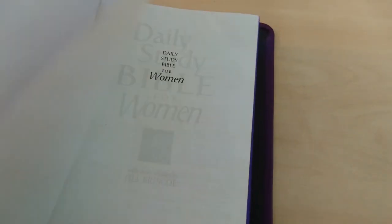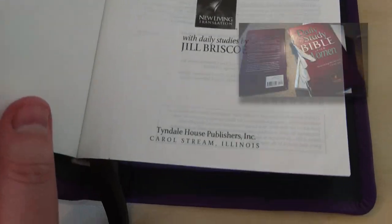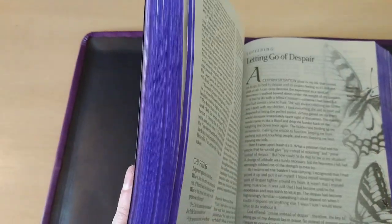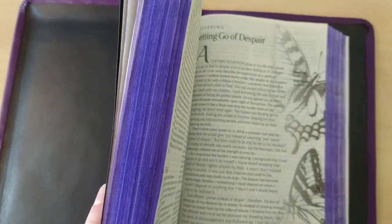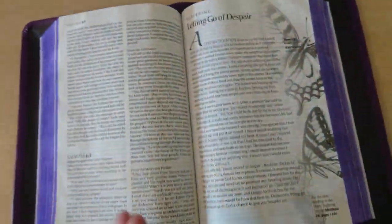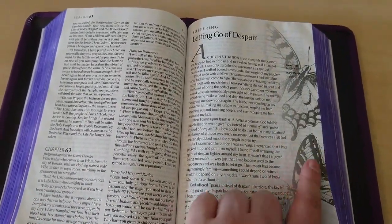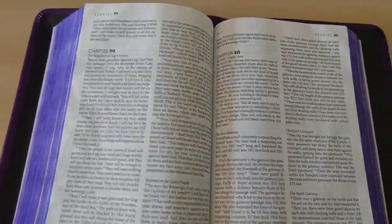This is the end sheet. This is a daily study bible for women — what I did was take the text block out of its cover, as it was falling apart. I also added this purple art gilding to match the cover. This bible didn't come with any gold or silver gilding — it was just plain white — so I thought, why not, it will actually match the cover. It's a very nice edition and comes with some drawings as well, as you can see here with the art gilding.